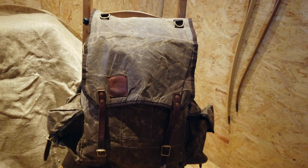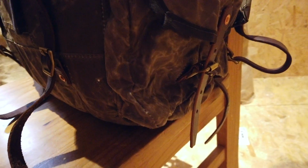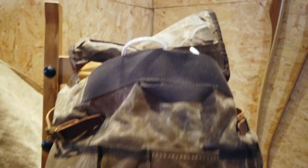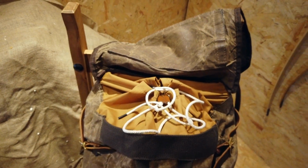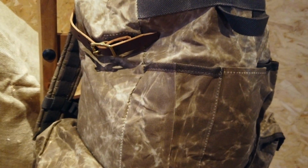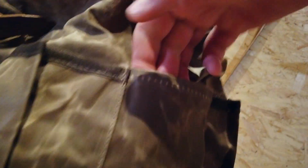So it looks really traditional, but it's modern in its design. It's got lovely little brass buckles and leather straps, which are really nice to have, but everywhere else it's all plastic buckles and that sort of stuff. It's got this lovely little axe sleeve at the front, two flask pockets, slip pockets down the sides, and then you can get two one litre water bottles on the side of it. Man, it is awesome. I love it. It's so well made. And I know for a fact now it can take some more abuse.